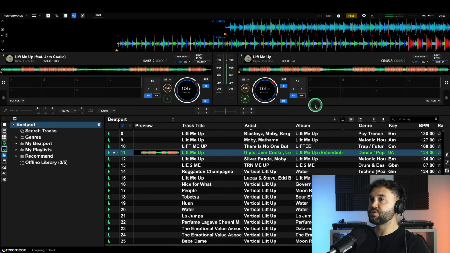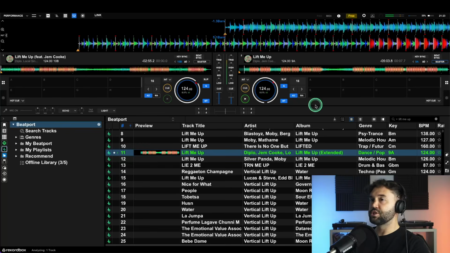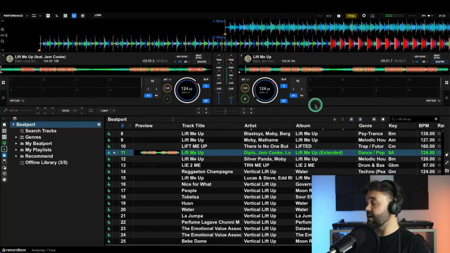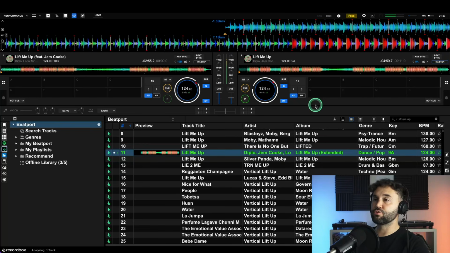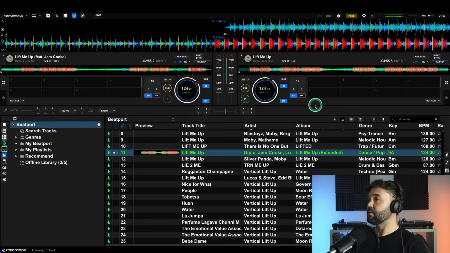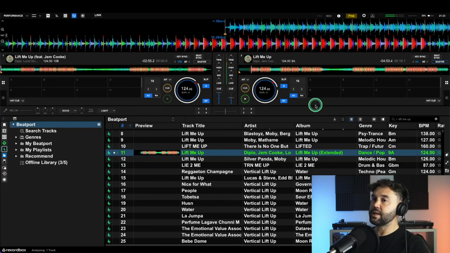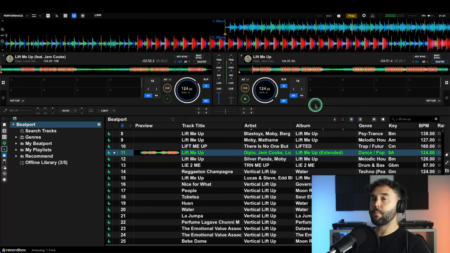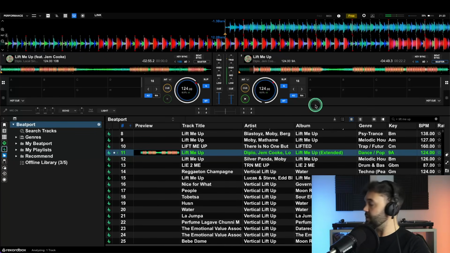Alright, so we do still have some instruments there at the start, but it's a more stripped back version of the track. It doesn't have any vocals in and no drum roll leading up into a drop. Then a kick comes in. So it's going to slowly introduce them elements a little bit more that makes it easier for DJs to mix with.